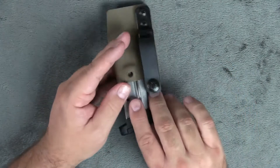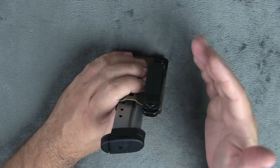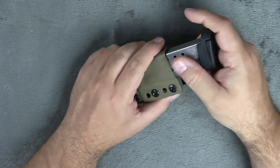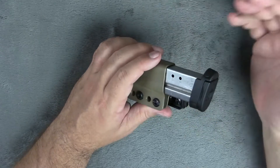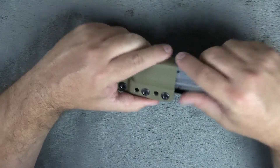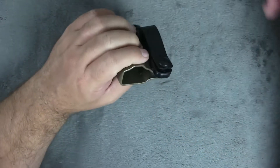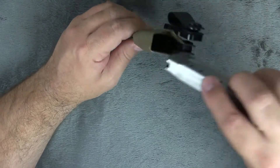So next, let's talk about the mag carrier. This is the mate to that holster — this is a fold-over tuckable inside the waistband magazine carrier. I carried this as well as the holster when I went to church and dressed up, and no one really knew that I had either of these — they're very concealable. This has the same attributes as the holster: retention is fantastic out of the box, I did not have to adjust these, although you do have two adjustments for retention as well. Same polished edges, really good attention to detail, very comfortable to wear, and it hides very well against the body.